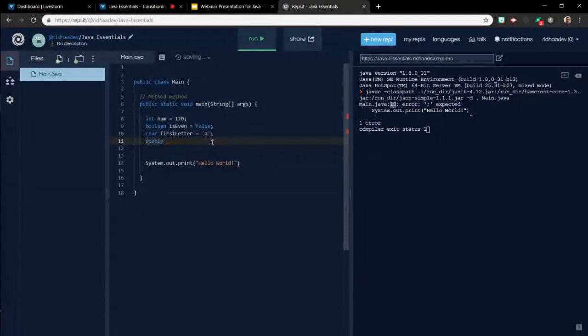Okay, I'll call it price. Here we go. And assign this to the variable, and I'll say something like 120 again, but the difference is you need a decimal point after that. And there we go. So that's basically it for double, really. And double is sort of also like a 64-bit variable, so you can think of it as one of the variables that can hold pretty large numbers, and a lot of digits after the decimal as well.